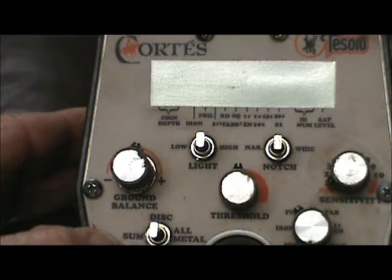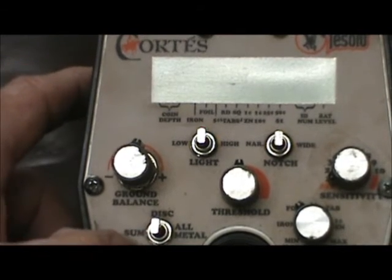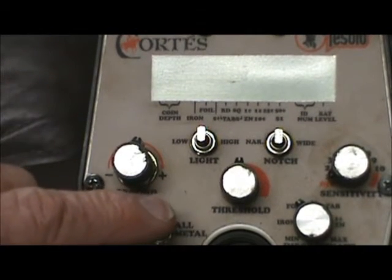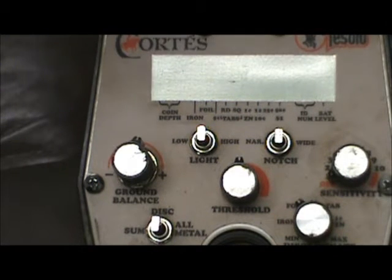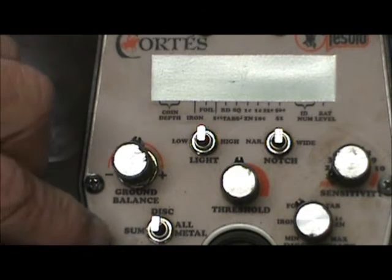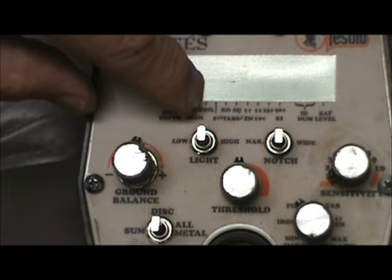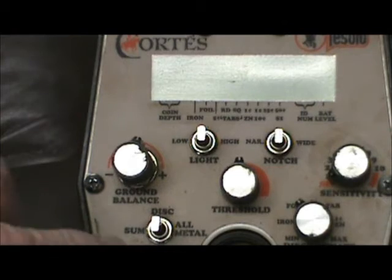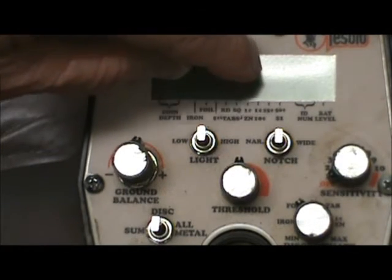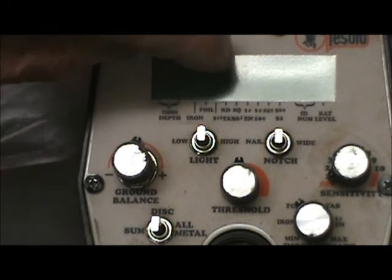Now what's also nice about the sum mode is you have different tones. It has about 6 or 7 different tones, I guess, when you have it in the sum mode. When you hit a coin that's over here in your silver range, you'll get a real high beep. When it's say down over here, you almost get a grunt if it's down in iron, and then the sounds go from grunt all the way up to a real nice high-pitched tone. So also, if it's reading up kind of high and you put it in the sum mode and you get a low grunt, it's not a good target.